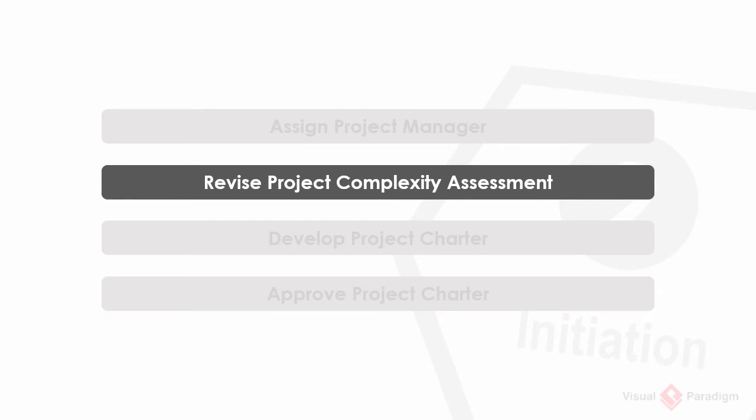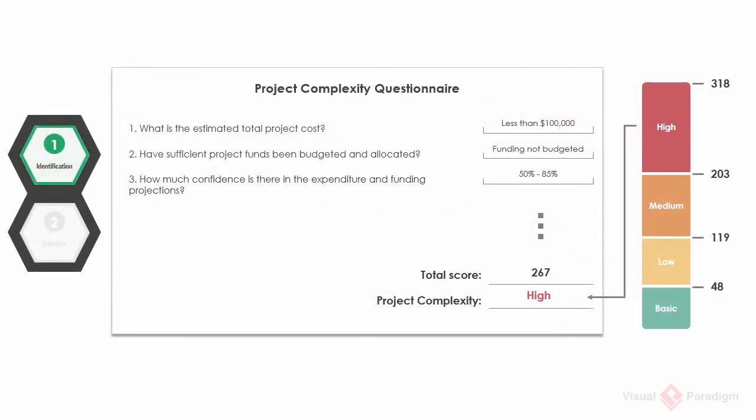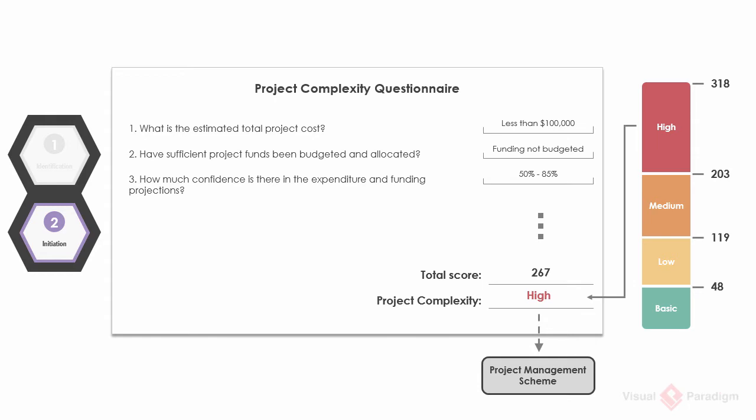Project complexity is one of the three major components of the IT project management framework. It helps determine the management activities to be performed throughout the project life cycle. In the previous phase, the identification phase, the project sponsor performed an initial complexity assessment by completing the project complexity questionnaire, which helps the project sponsor realize the project scale and identify some of the high-level project risks. In this phase, the questionnaire is revisited by the project manager by updating the answers based on the latest project status. When finished, a decision of project management scheme has to be made.